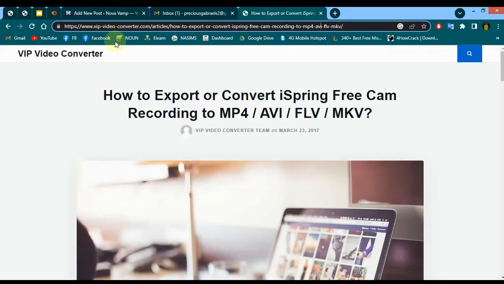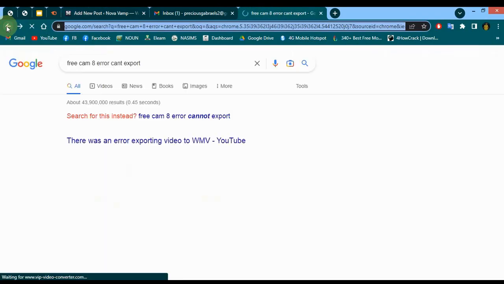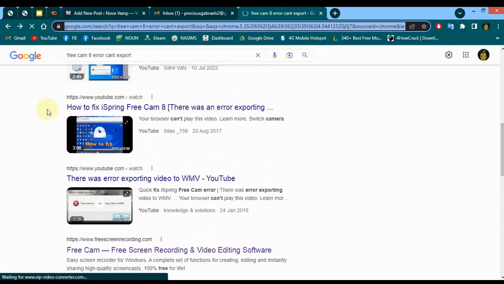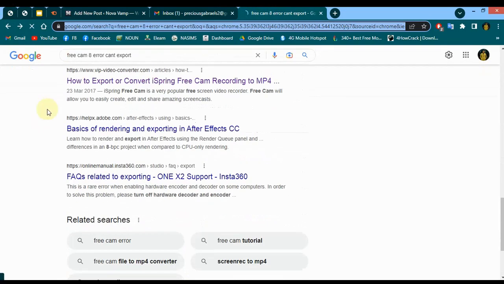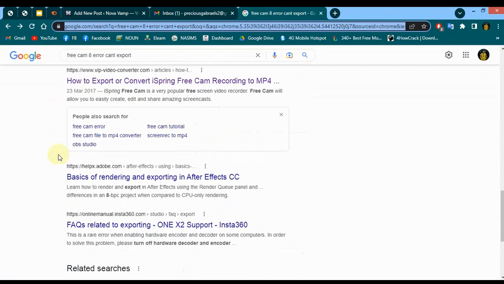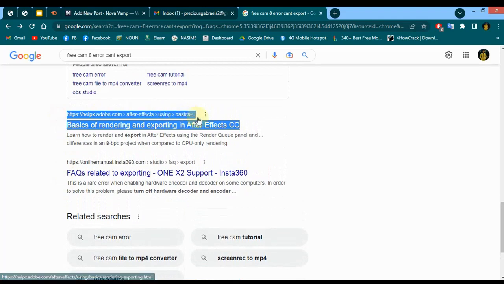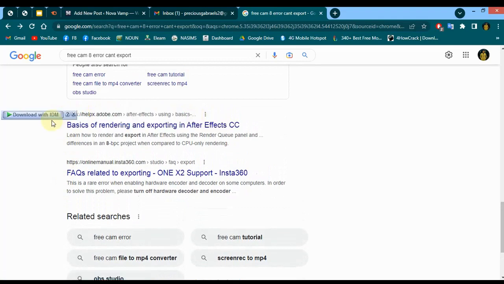Okay, let me quickly show you something else. Now let's go back. This is what I searched for. Now let's check other websites. All right, look at this: helpx.adobe.com, After Effects basics.